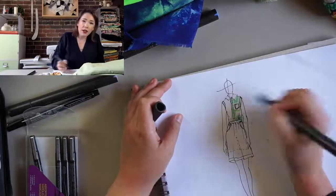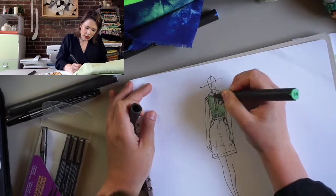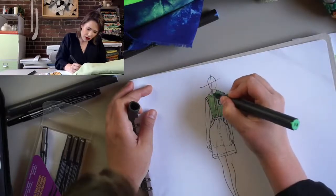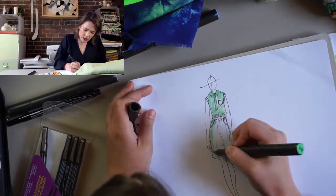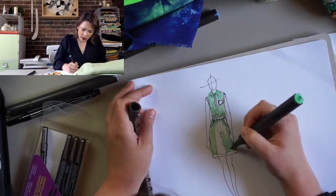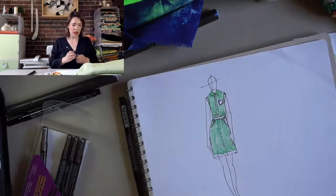Okay, so I think I want the collar to be, or maybe just the under collar. Let's do just the under collar. So I'll do the collar, the green, and the majority of the skirt can be this green. Oh, that's cute.